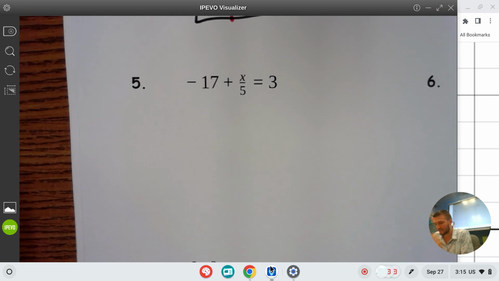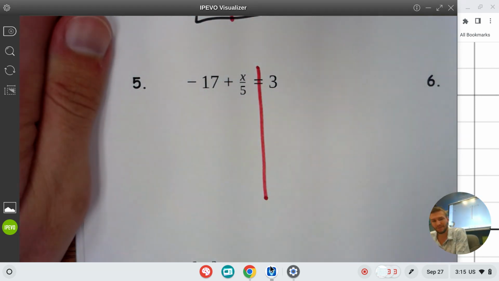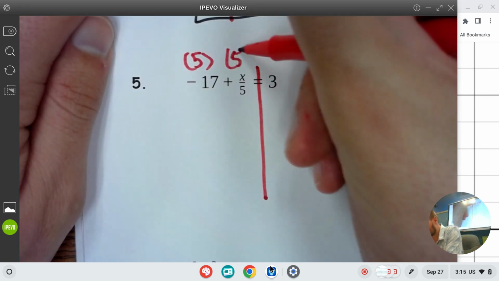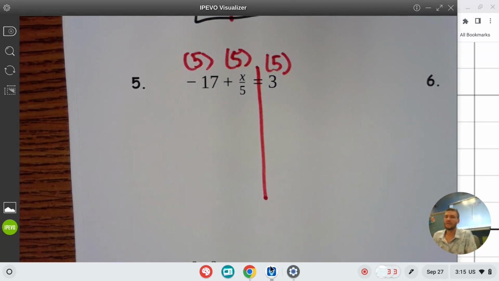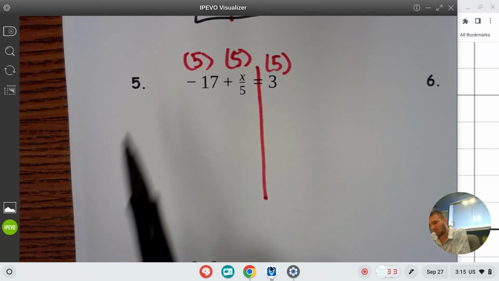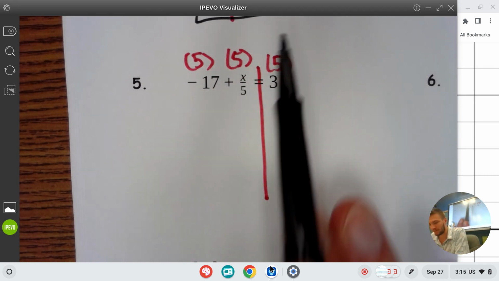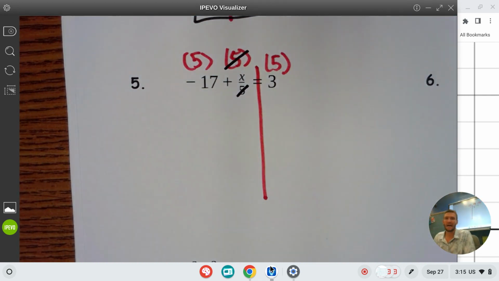Number 5. What's the number on the bottom? A 5. How many 5s are we going to put on this question? 1, 2, 3. So it's 3, the same even if it's in front. Yep. Which one of these 5s has to battle to the death? The first, the middle, or the last? Middle. The middle guy is going to die.